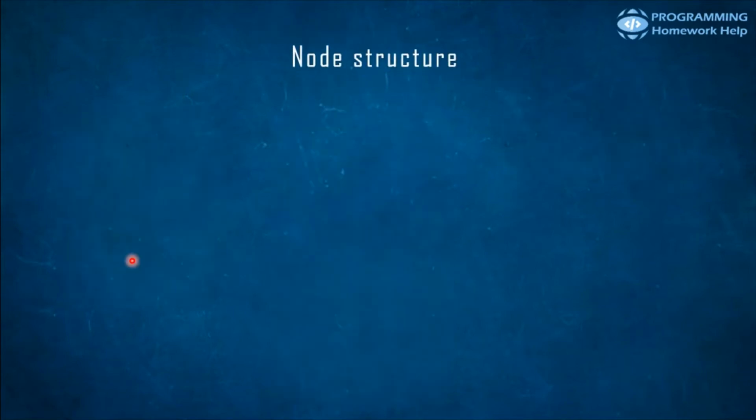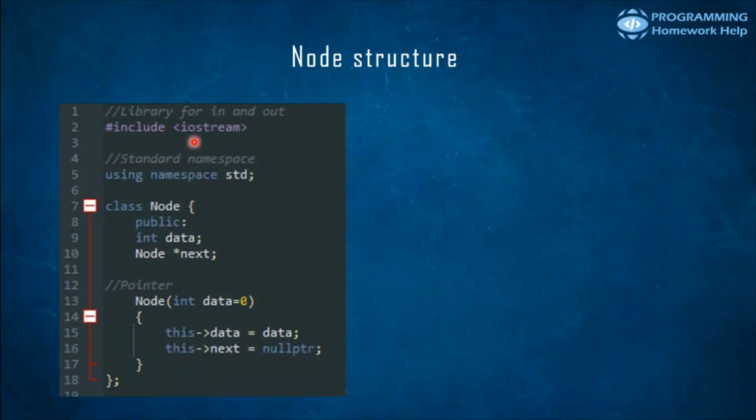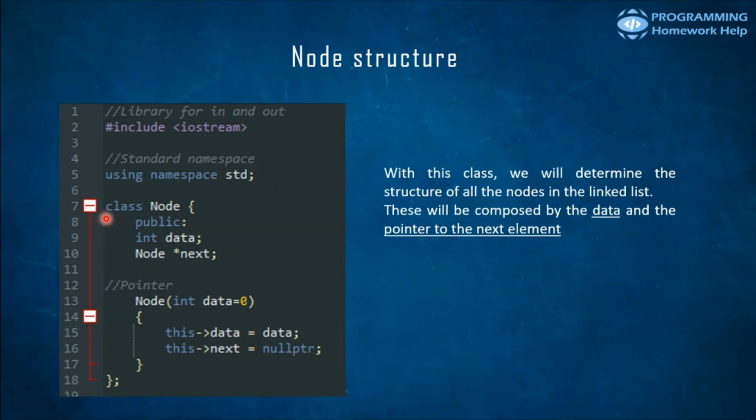For this part, we start like in any other program, calling the necessary libraries. In this case, we only need iostream, and we set a standard namespace. We start making a class for the node section. It will be public, which allows us to access these elements from any function. Then our data type, in this case, will be an integer type of data. And then we make a variable next that will be linked to this node. Now we will have two different types of variables linked to our node, which will be the data and the variable next that will take us to the next element.